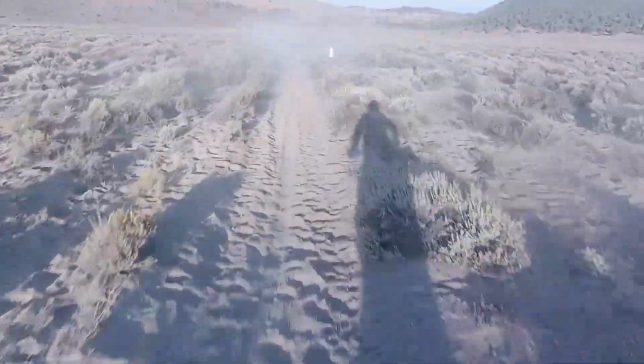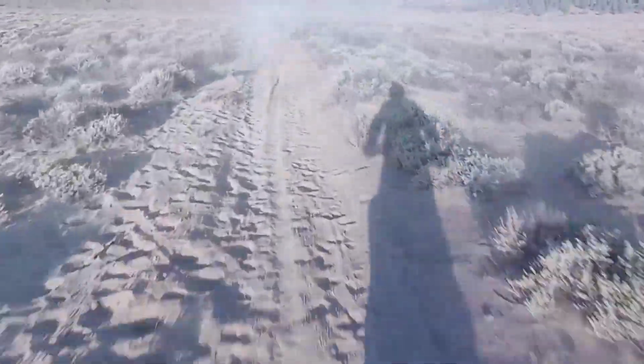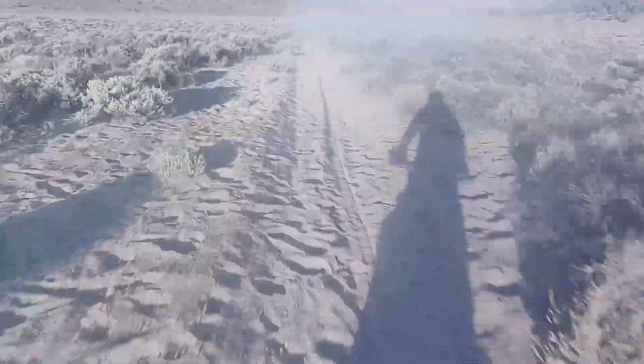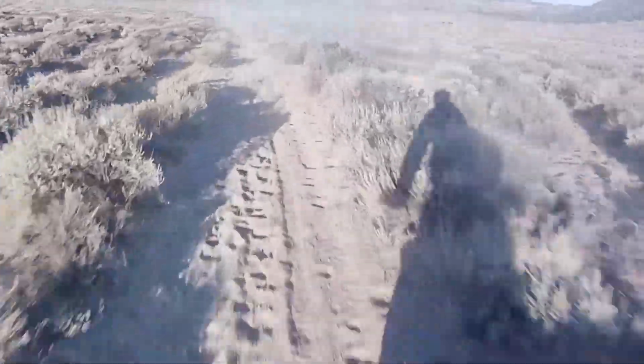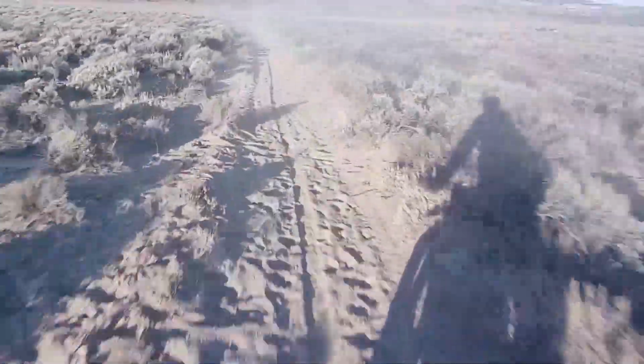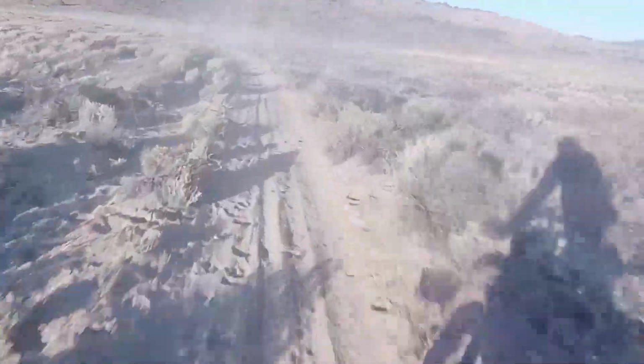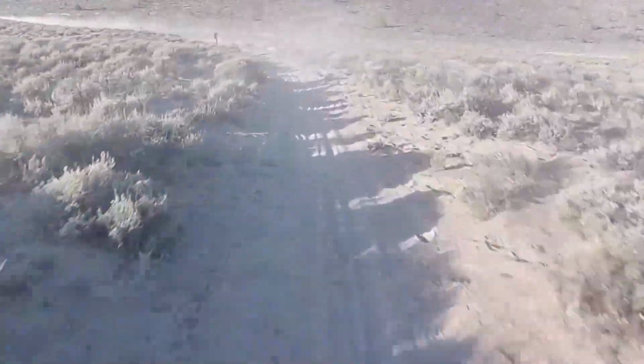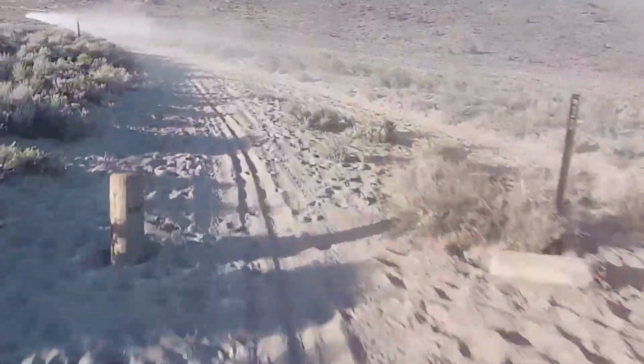We were just over here last week, put in about 80 miles, and figured we were ready to run down there in Baja. We better put on a few more miles than that. So that's how we're gonna do a big loop today. And we're about ready to hit a road.